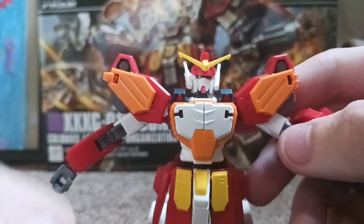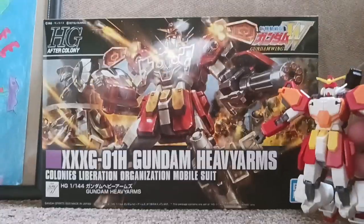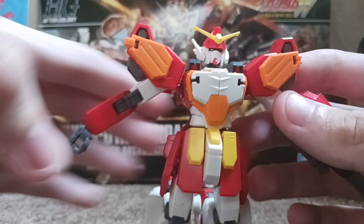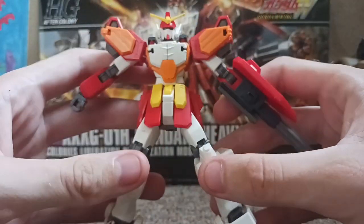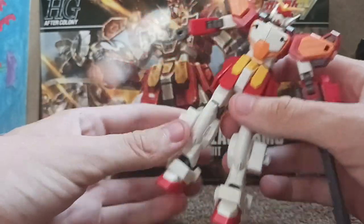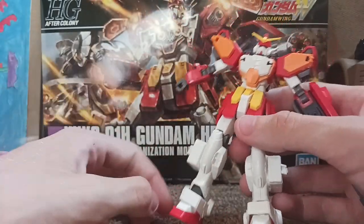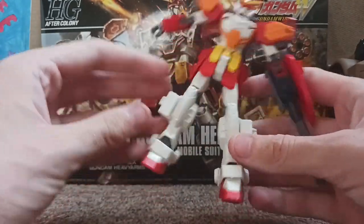Kind of sucks, but honestly speaking, I would have liked to have the Heavy Arms do his Heavy Arms pose once. But on display, he was probably gonna be having his hatches shut anyways. But, that sucks, man. I'm glad at least 3 out of 6 doors can open up still.